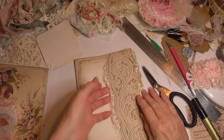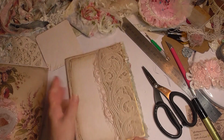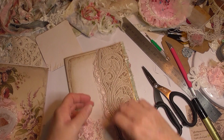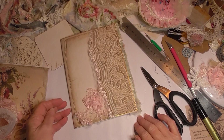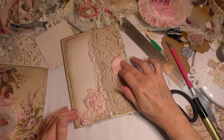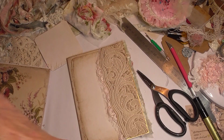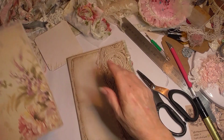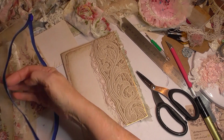So that's how I'm making that anyway, and I will decorate that a little bit further down the track. So pretty. I could even have it so it's coming out like that. I spent too much time. I'll work it out as the book goes along. Anyway, I'll put that one away. But that's the pocket. Where's the rest of that signature gone?